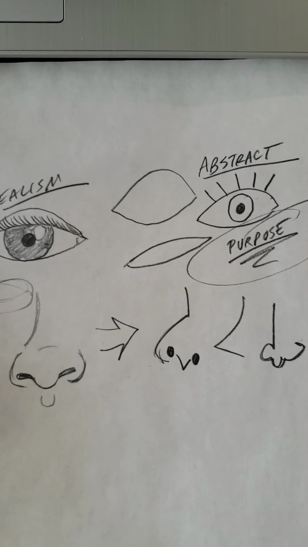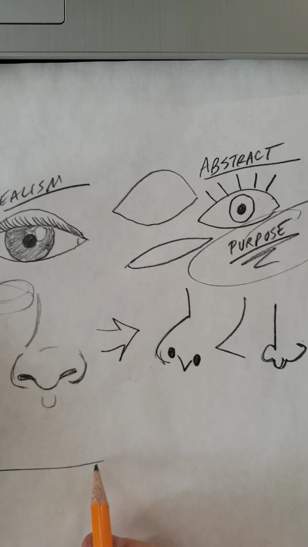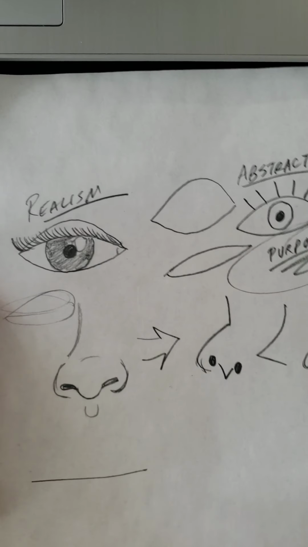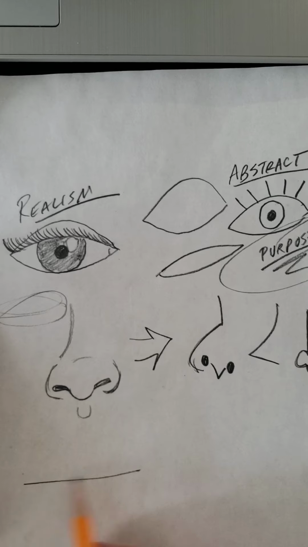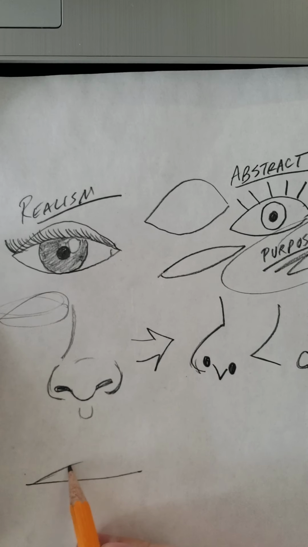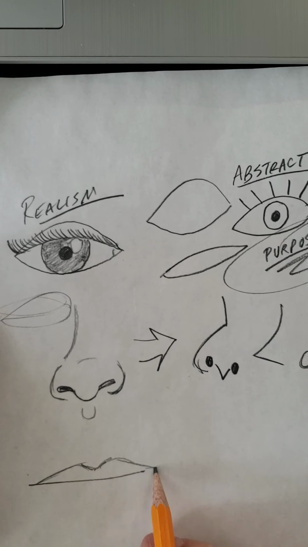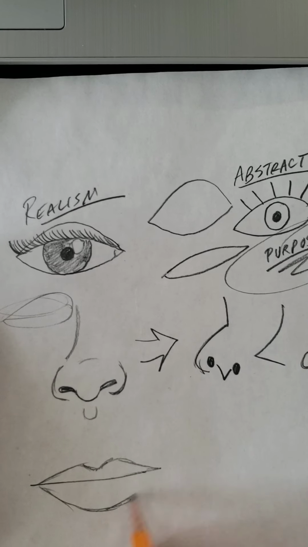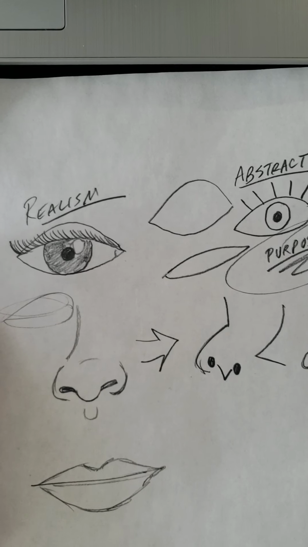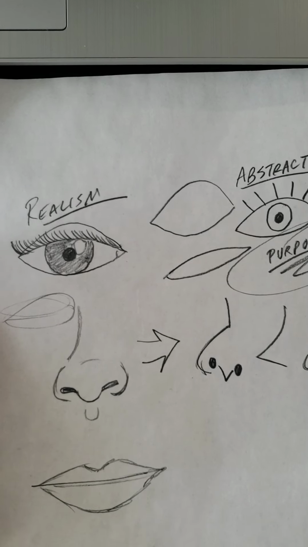All right. Mouths are a little simpler because there's not too much to a mouth, right? We have the original mouth that we drew with a relatively straight line, lips on the top with a little divot in them, and lips on the bottom without a little divot in them. And that was the whole basic idea of the mouth when we did realism.